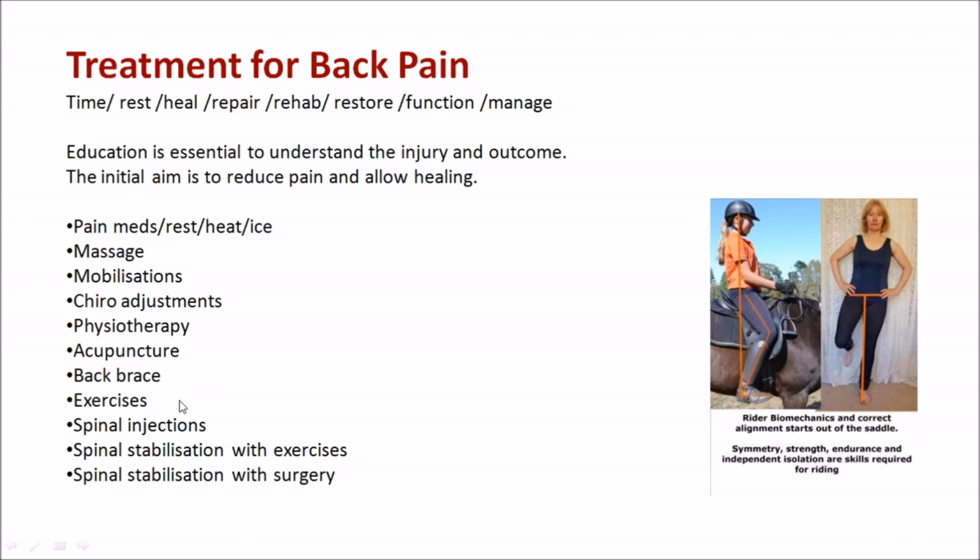We start with early intervention exercises. Now, if you are in the really serious end of back pain, spinal injections, not a big fan of these, but again, where they're needed, the outcome is often not that great. People need 3 or 4, and the failure rate's high. But certainly if you're looking for that, you need to discuss it with your surgeon and go with his advice. Absolutely every single person who has back pain has to go through a spinal stabilisation program to re-establish normal core movement. Now, if that fails, certainly surgery may be on the table for you. It is a last resort and final. Once you've had surgery, you can't undo it.